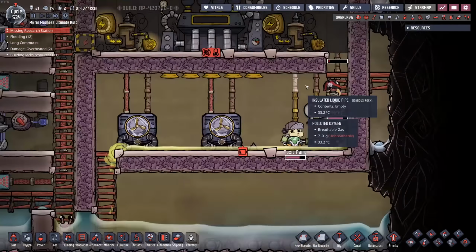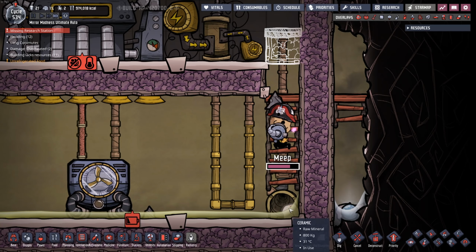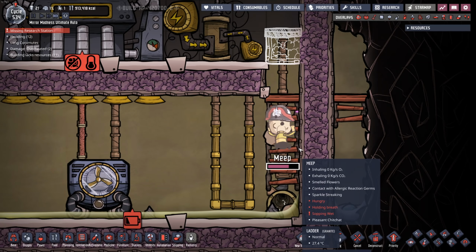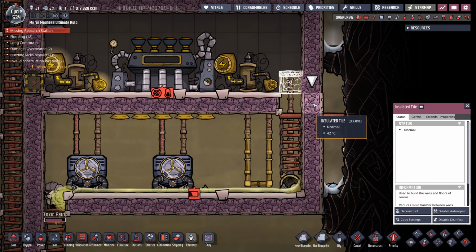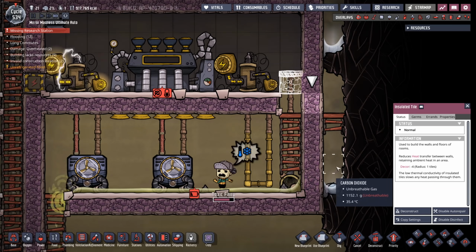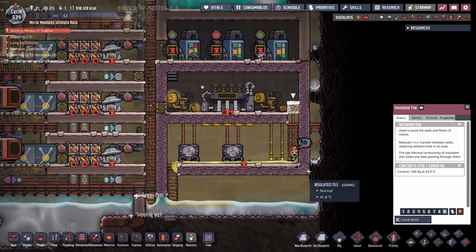The point is, what I'm trying to do here is deconstruct that little bit of granite, and then we'll build one tile up from there. That way, any of the polluted oxygen that's in this area will actually be bumped up into this one tile right there. And then we won't have to worry about it. Isn't that right, Meep? Your proximity, let's go ahead and just do that. Oh ho ho, what a nice little trick. We could also just punch out the wall right there if we really wanted to. Toxic. Come on, somebody want to finish this, please.